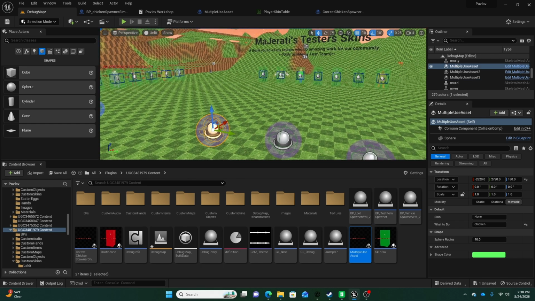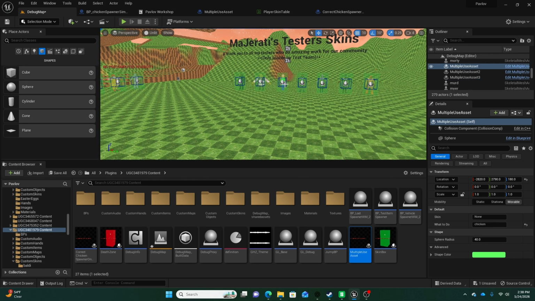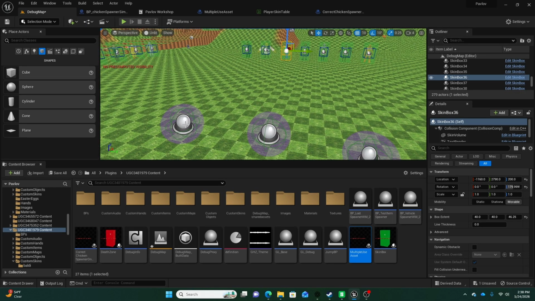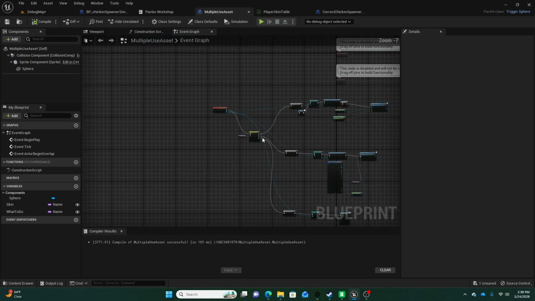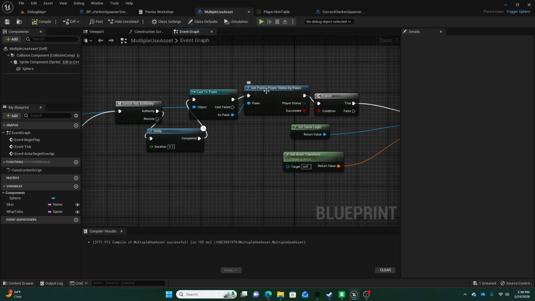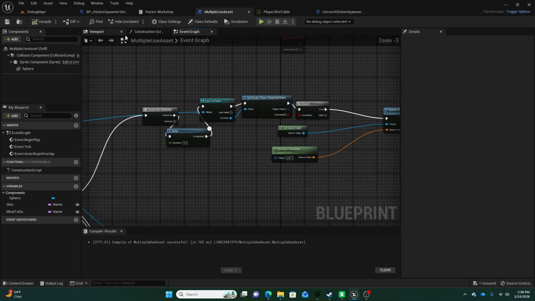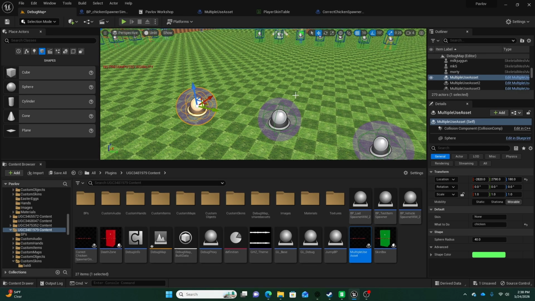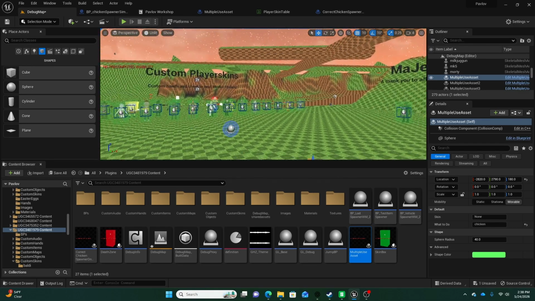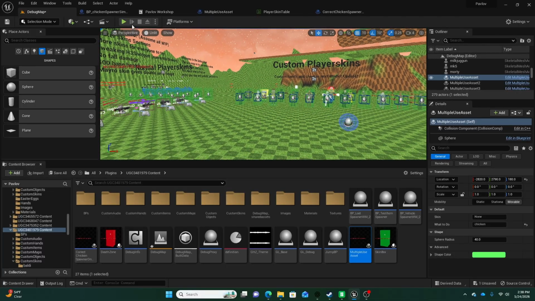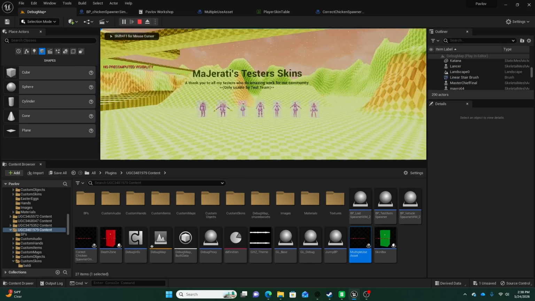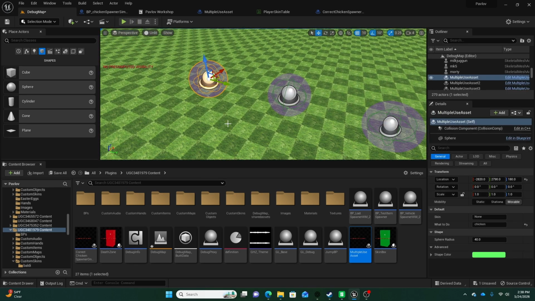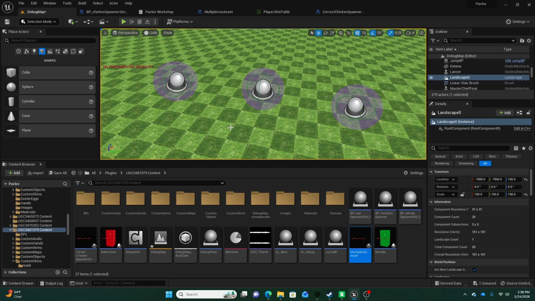And now if you want to get even more creative, like I did with the skin boxes over here, you can actually have the materials change by adding more to each path and do a set material and tag the material that was the sphere and change it to different volume colors. That's essentially what I did for each of these to give them their unique different colors when the game starts, like purple, blue, and green. Pretty simple stuff.